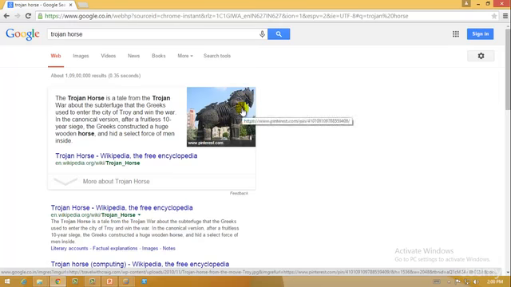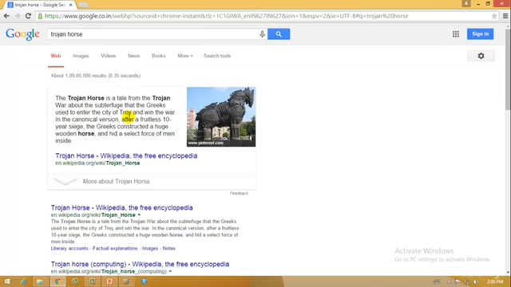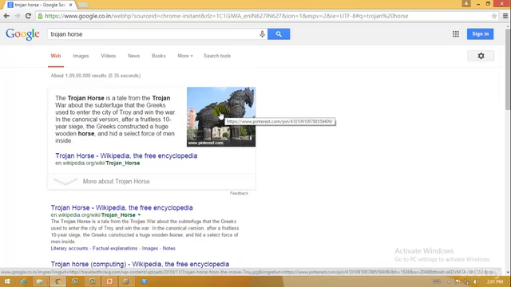horse type of statue, and at the time of the Greeks, the people of Troy thought that this is a message of God, something like that, because they used to believe the horse was some kind of god. So they brought this into the city, and what they came to know later was that inside it, there was a special door somewhere over here, and there were people inside this horse. When everyone was sleeping in Troy, they came out, hunted each and every one down, and captured the whole city.